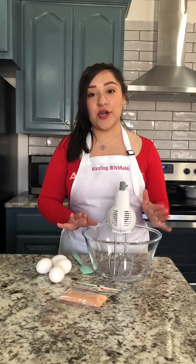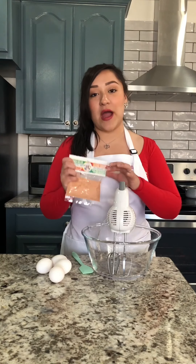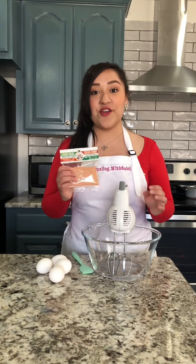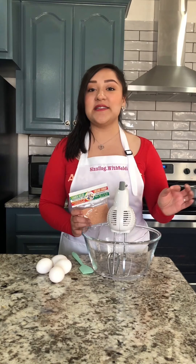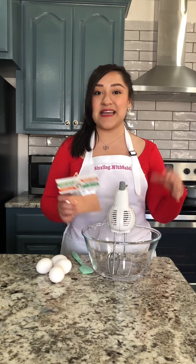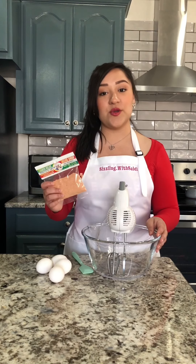While we're boiling our nopales in the background, we're going to make everything for our tortitas. This process is a little bit long but it's totally worth it. I did buy this ground shrimp — I know a lot of people are against it, but for the purpose of making it easier, that's why I bought it. A lot of people like to buy the shrimp, dry it out on their comal, blend it with some saltines, and it ends up looking kind of like this. But for the purpose of easier, I'm going to use this.